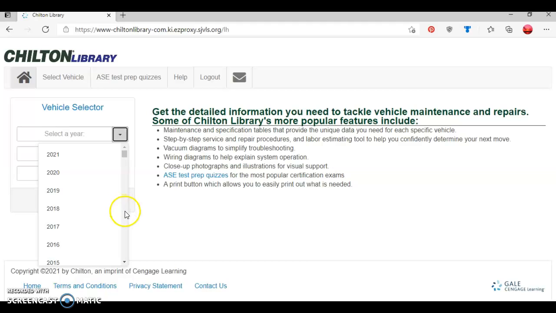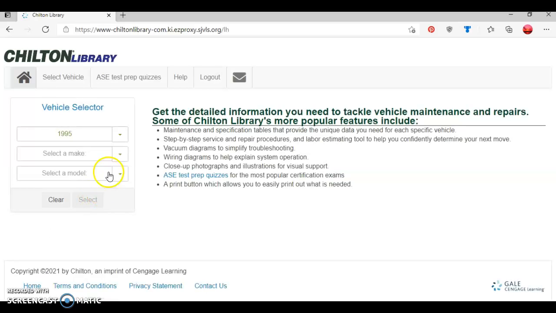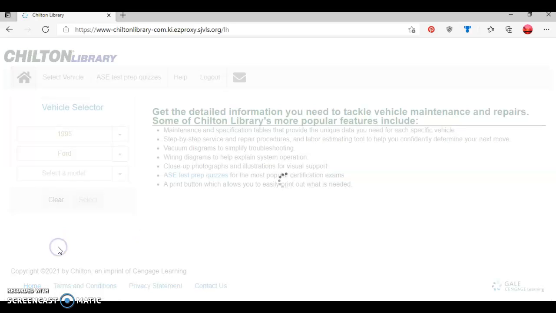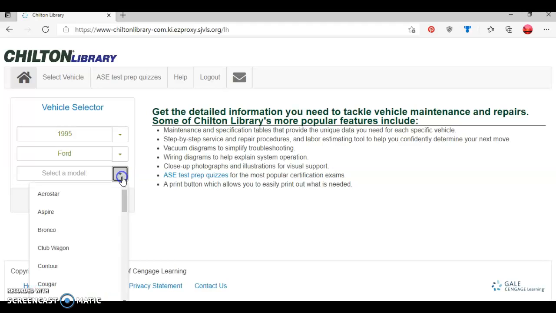So I'm going to click the down arrow and then scroll down until I see 1995, select that. And then for the make, I'm going to scroll till I see Ford. And then for the model, I'm going to scroll until I see Taurus.